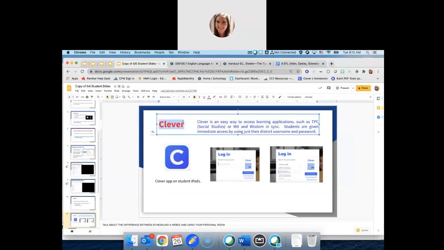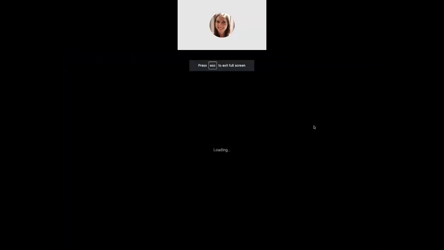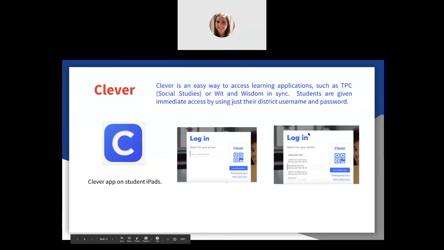So how to get to the actual video is, do you have an app called Clever on your iPad? You should. So I want everybody to click on this app, and I want you to search for your school. It should be Spring Lake Park. I don't have Clever. Go into your self-service then, and see if you can download it from there. If it's not there, look in your self-serve and install it. And the first time you log in, you need to look for Spring Lake Park. So if you notice here, it says Spring Lake Park.